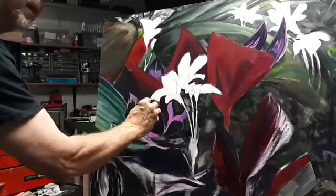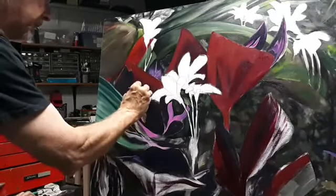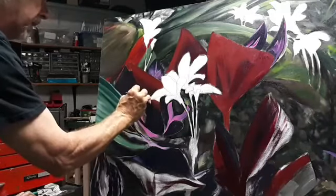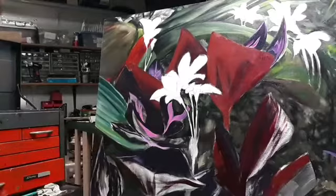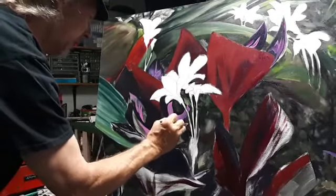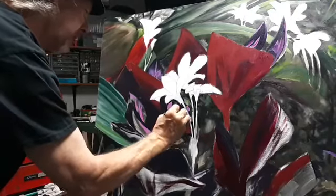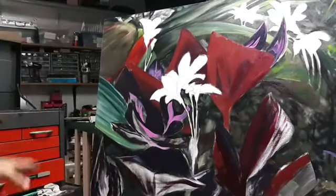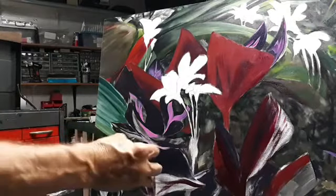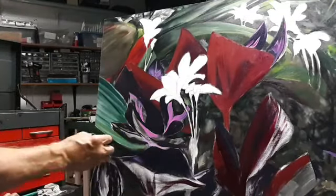Got that beautiful color here, so let me just indicate that there's still some color right there, so that edge pops out a little bit. There we go. And then we can also pop that edge off right here. Even if there's no color like that in there, I'm throwing it in there just to make that pop off a little bit. There we go. Now let's get some of that same color.